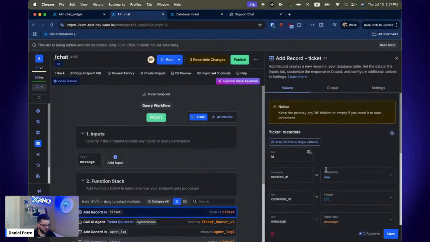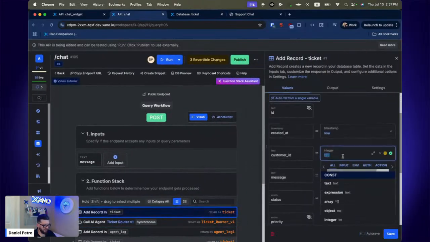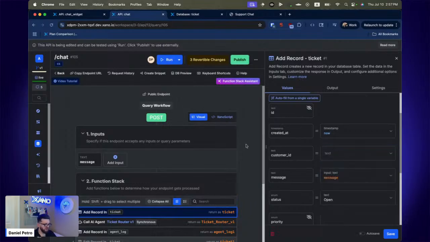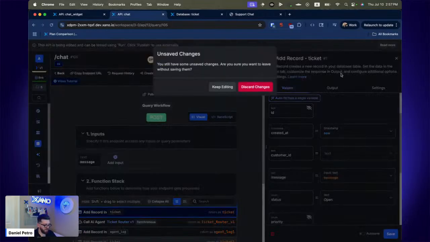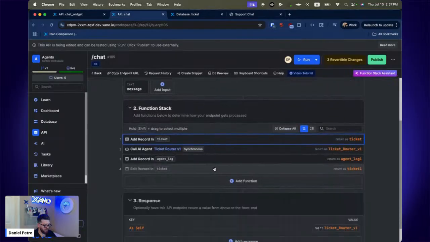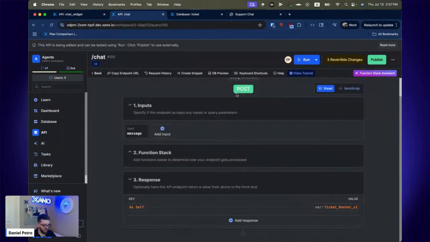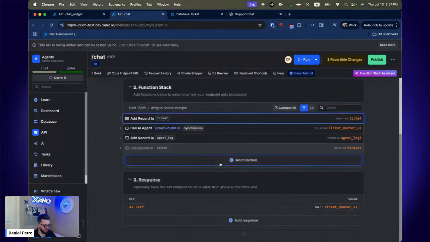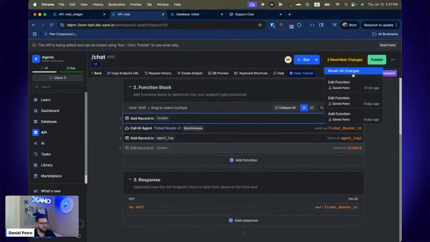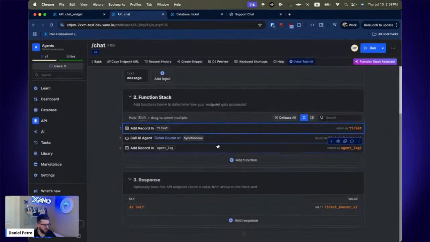I'm pretty sure I just have this hard coded right here. Oh, and yeah, I also have some unpublished changes. Interesting. Okay, I'm actually going to revert the changes because I know this is working properly. And okay, yeah, we're good.